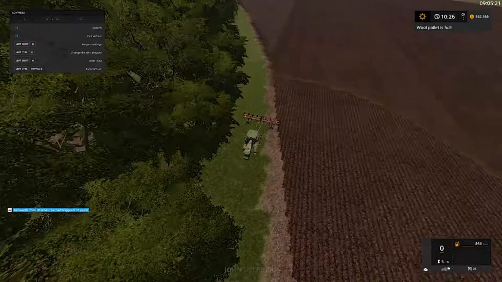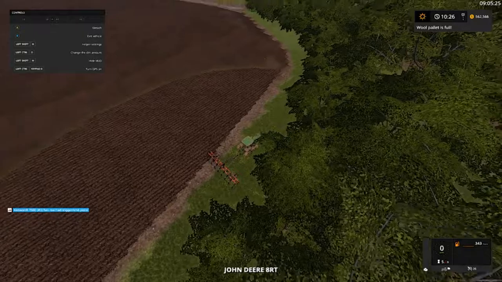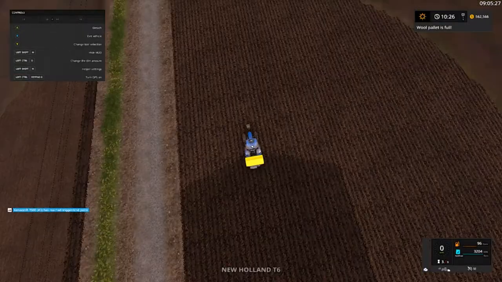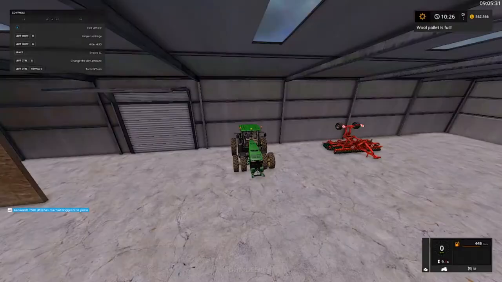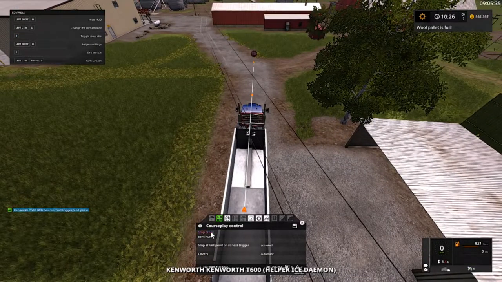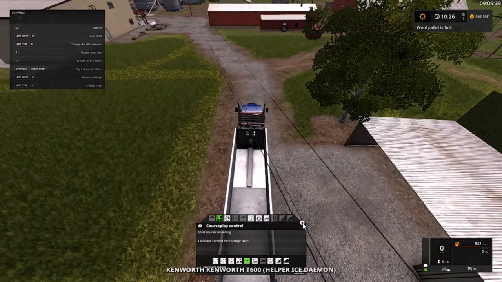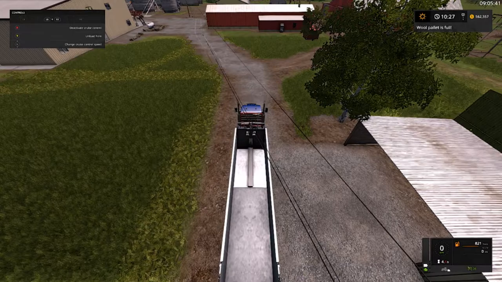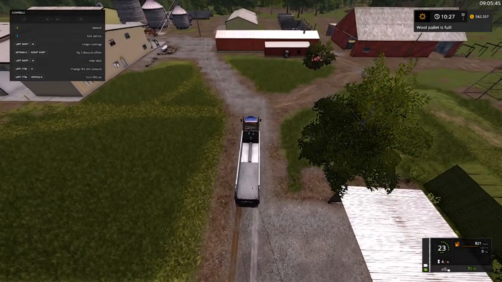Nah, I don't want to. Oh yeah, I had him plowing. I'll get him later. Where's our... Nah, I'll forget about it and he'll run over. Here it is. That's one way of starting them back up. Let's see.